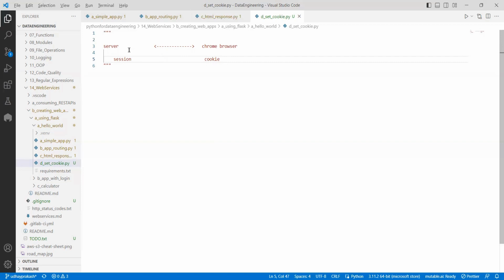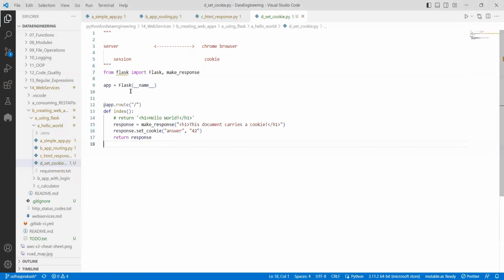If you want to do that in Flask, we need to do it a simple way. As we did in the previous example, we can again create a small application. Earlier we used to return the HTML. Along with that, we can create a make_response and take it as a response. For that response, we can do a set_cookie. Like this, we can add multiple things also, but cookie is one thing that we can add to it. So if you do like this, you can add any cookie.